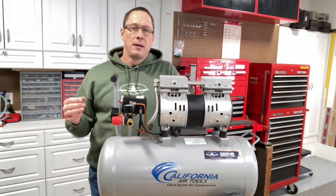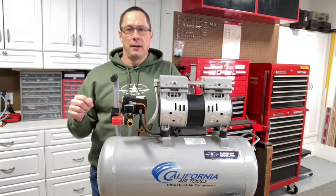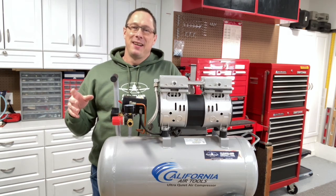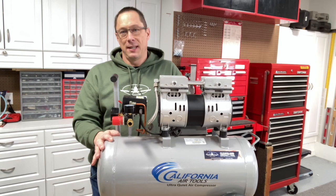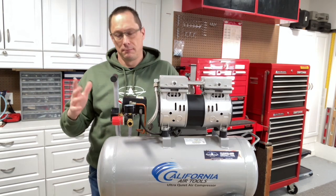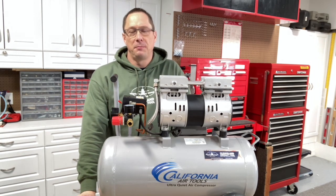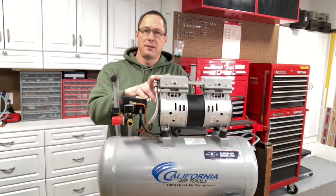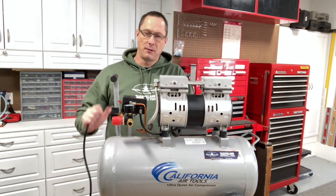With 3-5 CFM at 90 PSI — and it has to be rated at 90 PSI, which is the standard — that's what you need for most home-built projects. I'd recommend the 20-gallon-ish tank because it's something two people can throw in the back of a pickup and take to the airport. For about $500 to $600 is what you should plan to spend for an appropriate size compressor. Tank, compressor, and power source are the things you need to be thinking about.